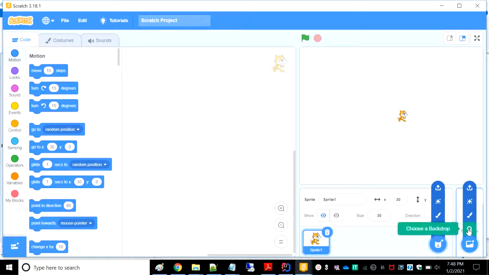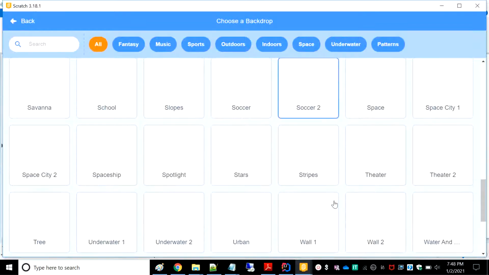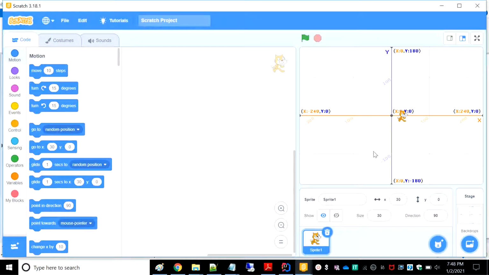I'll just show you. And I also need to show you the X and Y grid, right? So this is the X and Y grid, which I showed you. Now I'll just do the same thing. 240, and now I'll make it go minus 30.